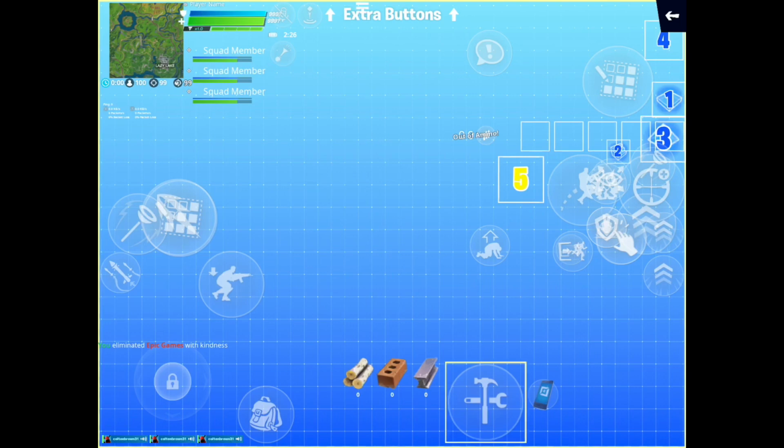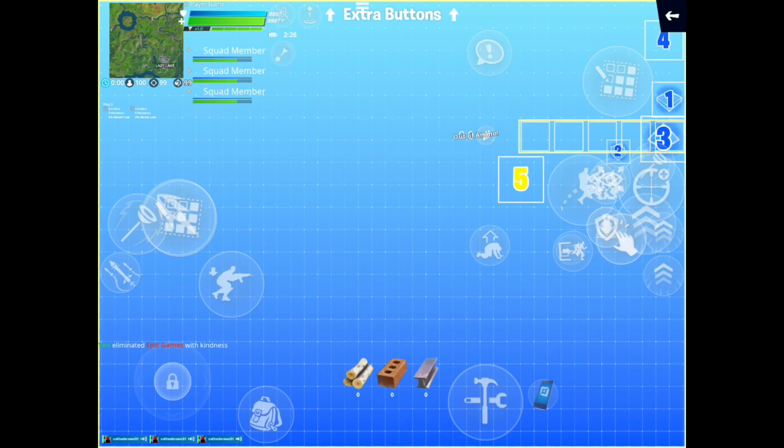I have my build button down here so I can easily go from just moving around and shooting to building really quick by doing that. And then I have my jump button there, my aim button there. Honestly, you could probably put those buttons on the left side if you wanted to, or the right side, it doesn't matter. Same with this, it can go on the left or the right.